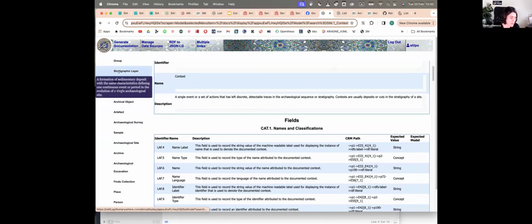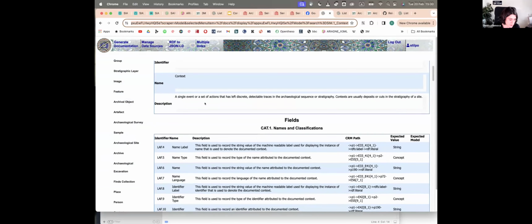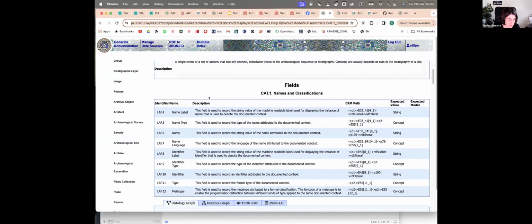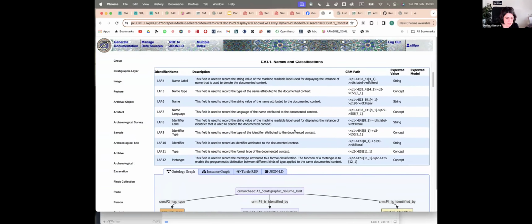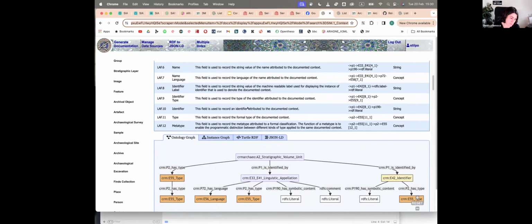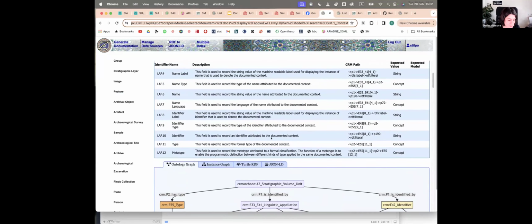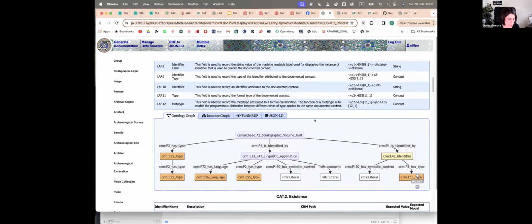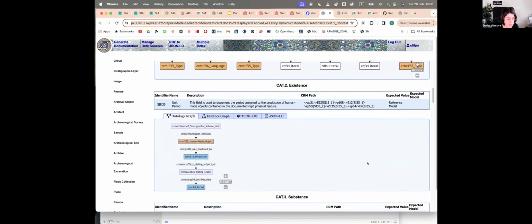So this is the menu with all the main semantic models. And in the current one, in context, you could see a basic description, and here you could start the display of all the fields that have been involved in developing the models. This is all the type of data that needs to be recorded, from names, identifiers, and so on and so forth. The data is organized by categories, so one could easily find what they're looking for.